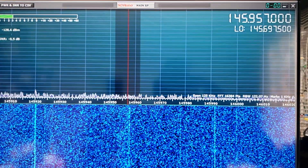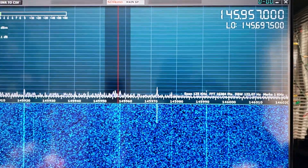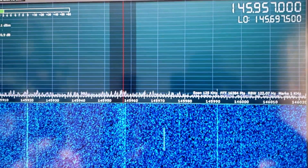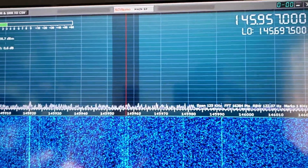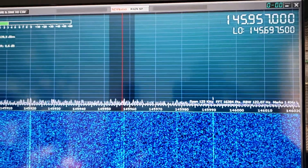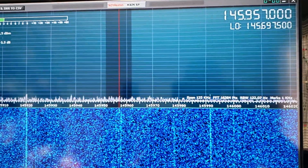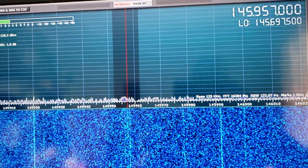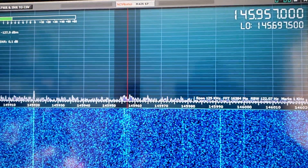That might be an interesting one to check out. At least I see a signal — I heard briefly a little bit of contacts. It's actually the best I've ever done on an SDR. I never could have done this on the SOP 66; it couldn't even receive it. So it gives me an idea that the SDR works pretty well. I've presently connected the SDR on my VHF vertical to receive this today.